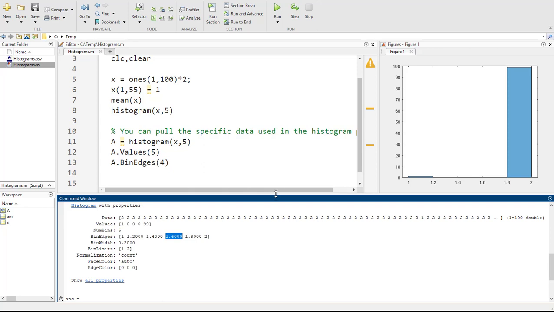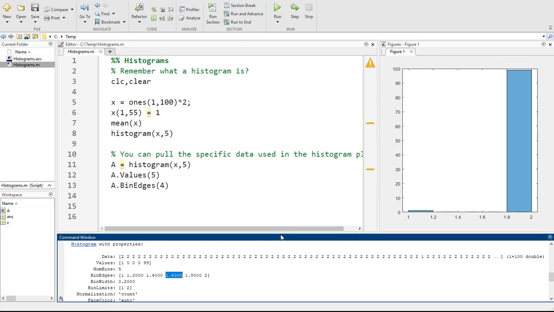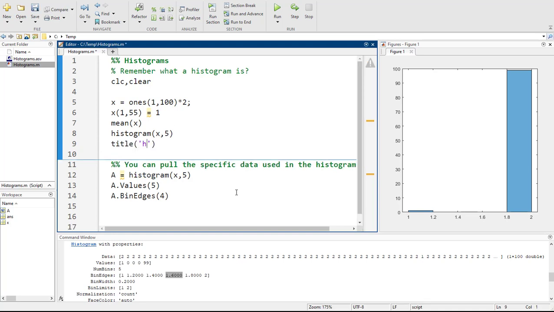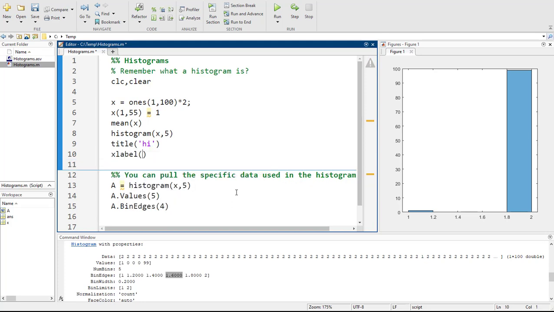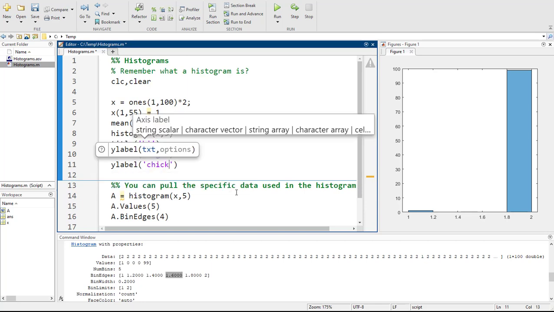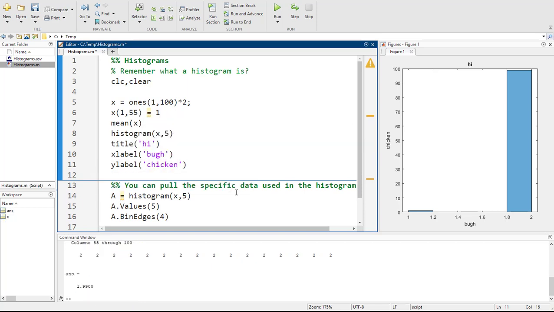So you can access all of this, and I think getting this kind of information out of Excel is pretty hard. So anyway, I think that's a neat thing you can do in MATLAB that you can't necessarily do in other data processing tools, where you can have a decent amount of control. And of course, you can still throw in the title and X label and Y label and all that kind of stuff. So it's pretty fun. Yay, histograms.